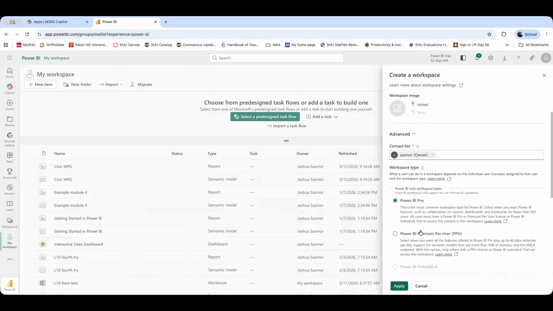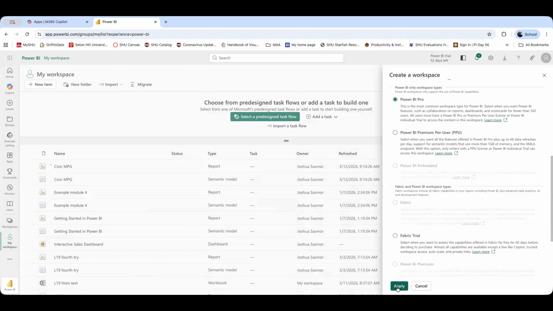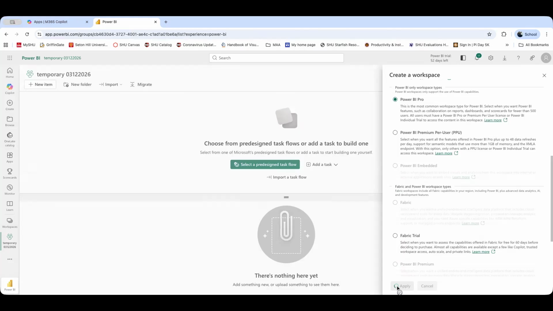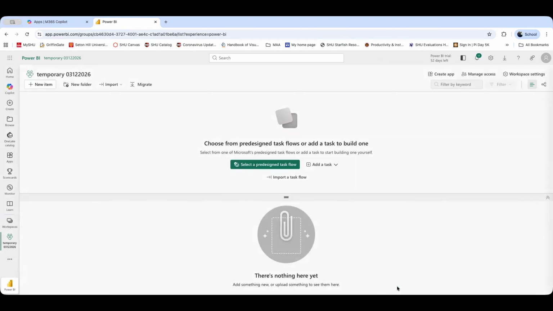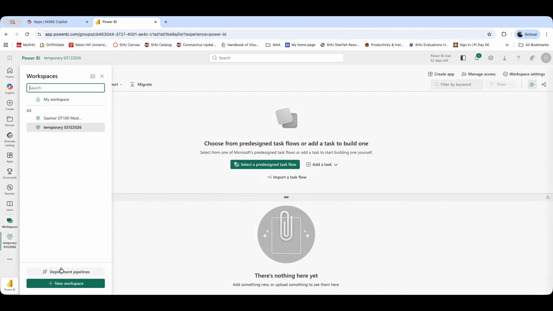I haven't checked anything different. Apply. And it built it. How did you do that? I was in workspaces and clicked new workspace. Oh, I see. And it built it.